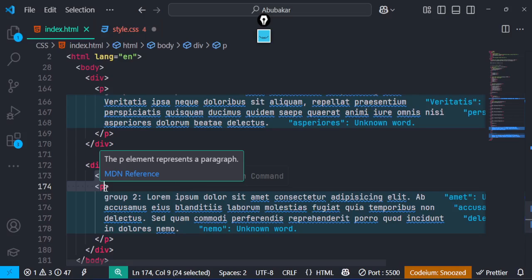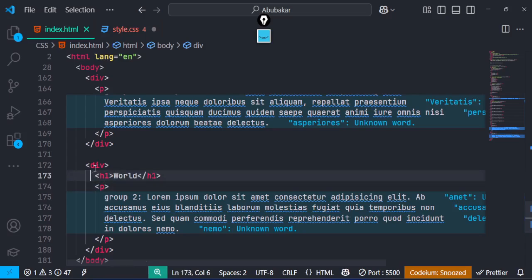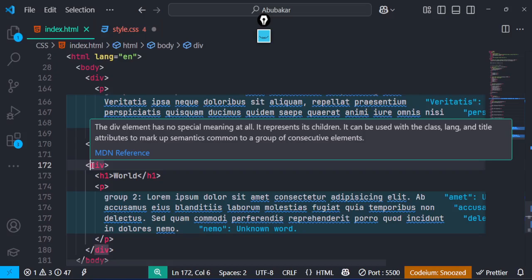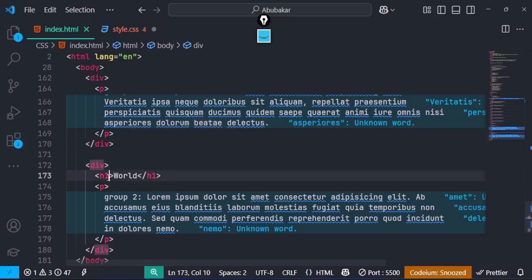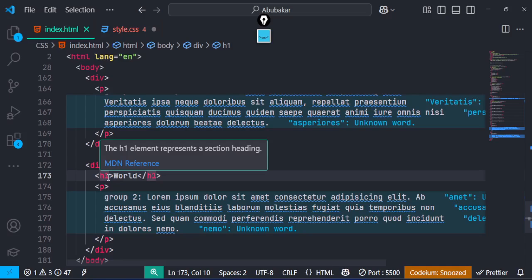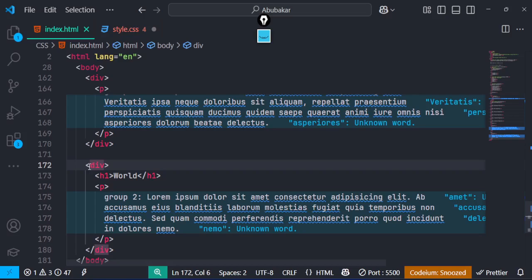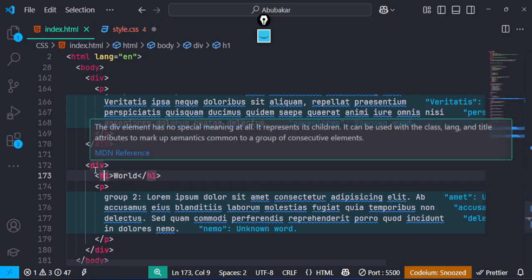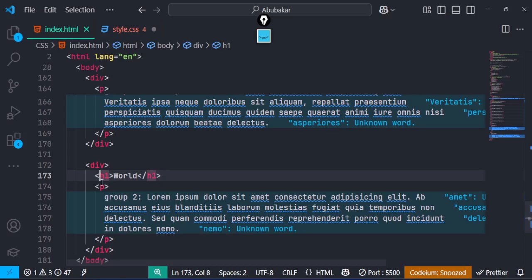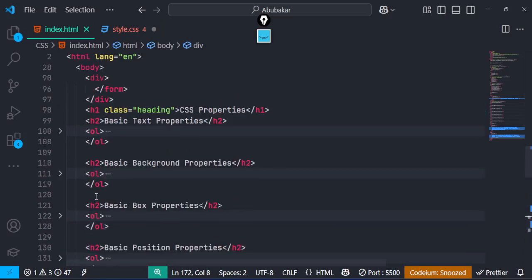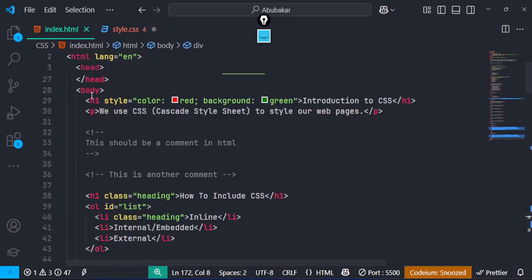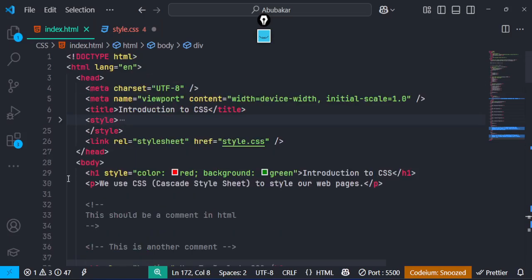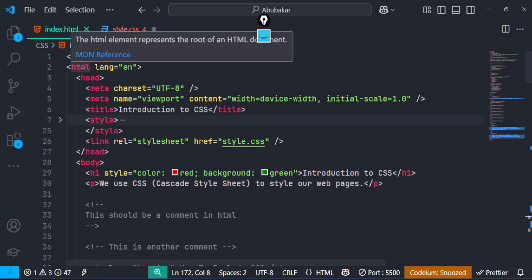So in CSS, when your elements are side by side, we call those elements siblings. But once your element is inside another element, the one that is wrapping the element is what we call the parent, while the one that is inside is what we call the child. So anytime I mention parent, I'm talking about the one that wrapped the element. And when I'm talking about the child, I'm talking about the one that is inside that parent. So this h1 and this p here, they are children of this div. The same thing too, that div is a child of body because everything is inside body. And this body too is a child of HTML because it is inside HTML.